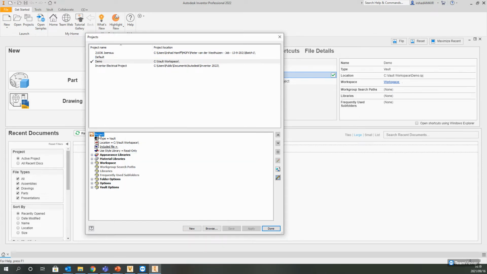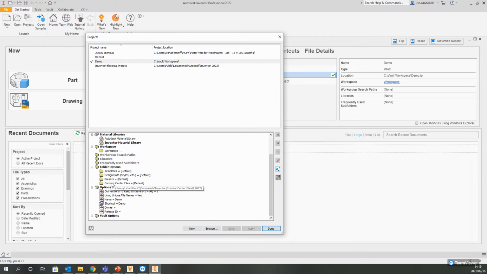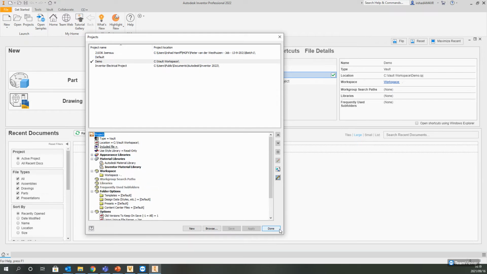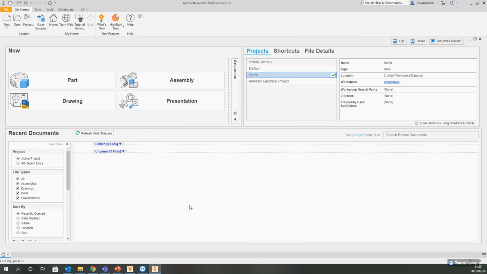You'll see here that this project has got no text next to it. That's important because once I check it into the Vault, it's going to say read only. And if I want to make any changes to it afterwards, I'll have to check it out, make my changes, and then check it back in. So right now it's editable, so I can define exactly what I want. If I have some shared libraries or I have some different locations for my styles and whatever I need, I can change them now. But if I don't, I will just leave them as standard and I can continue.